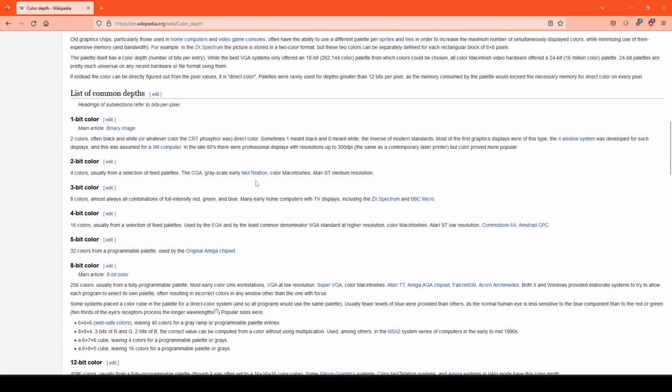All right, now you can see that 1-bit color is capable of 2 colors. 2-bit color scheme is capable of 4 colors. 3-bit is capable of 8 colors. And there you go, right down the line. Now, did you notice a little bit of a pattern there? Okay, we got 2, 4, 8, 16, 32, everything is doubling as we go.